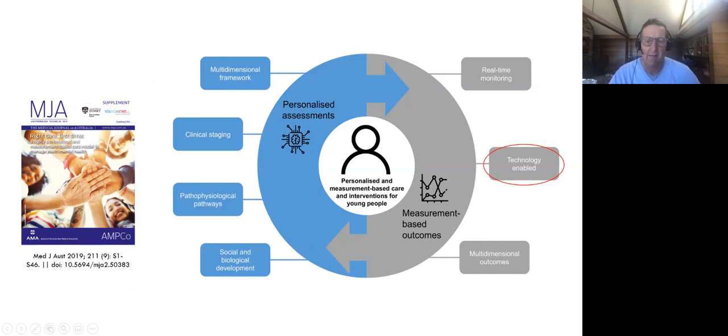So when we come back to talk about the complete circle of factors that we believe are required to deliver personalised and measurement-based care and early interventions for young people, and the range of assessments that need to take place and the range of measurement-based outcomes that need to be continuously monitored, one of the factors that we identified, and is now the focus of this seminar, is that this process is technology enabled. What we've really struggled with in the past is how difficult it is to hold all of these other concepts in mind concurrently and bring them into actual operation.